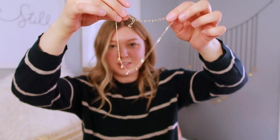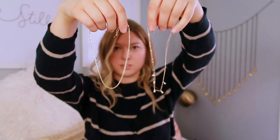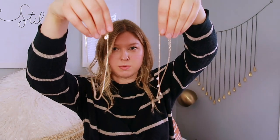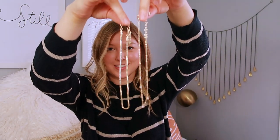This is an up close look for you guys. Up close and personal. See, this is supposed to be the necklace, but it's so small. Unless I just have a fat neck, but this does not look like a necklace. This looks like a choker. One's a necklace and one's a choker. That's a little weird to me because they look practically the same size. They are the same size.